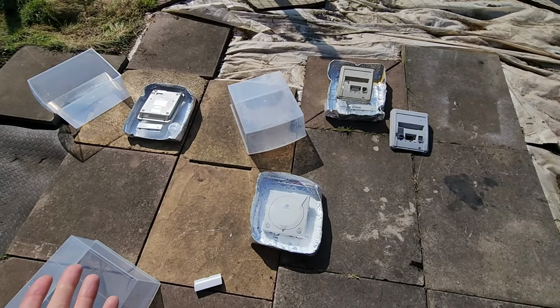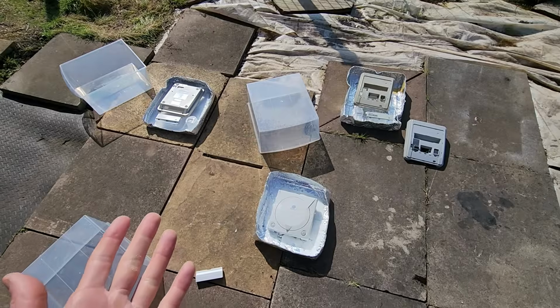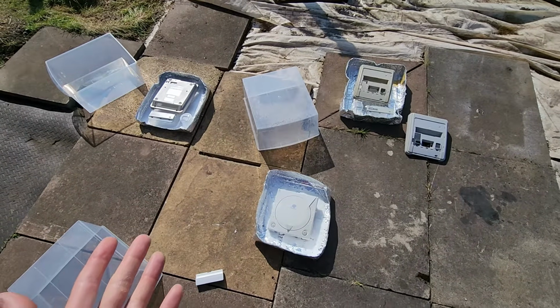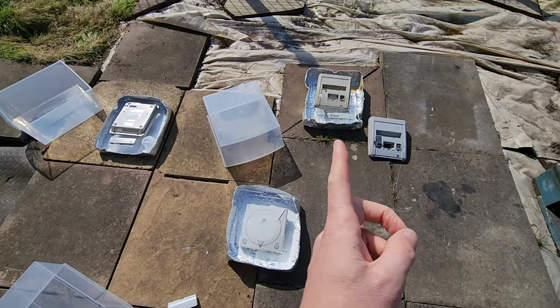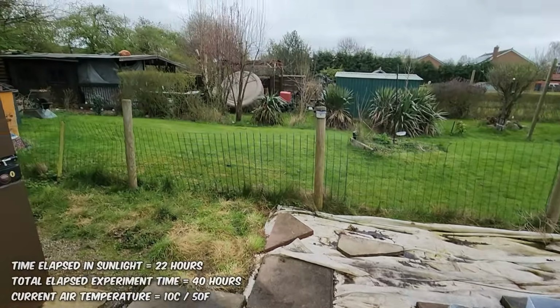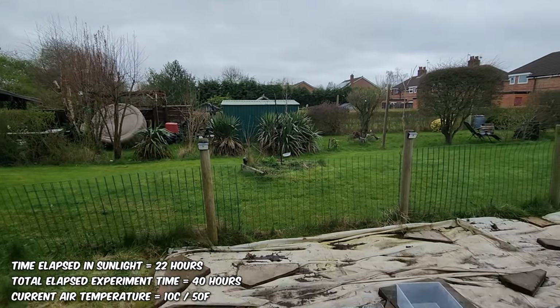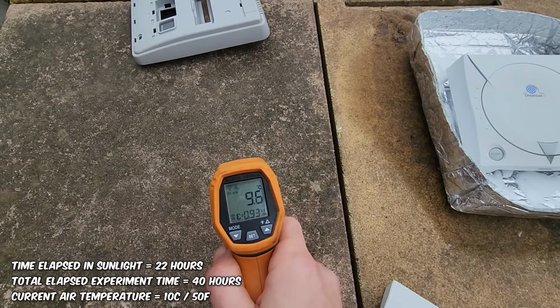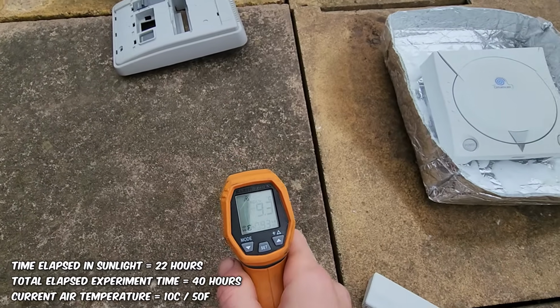This is what we're here to test, and we're testing against average temperatures. It's 17 degrees again today. How long is this going to take, and will it work, especially for the 3% solution there? Okay, so this is day number 3 now. We're 5 hours in. It's quite an overcast day today. If we look at the typical weather here, we're sitting at around 9.5 degrees, something like that.